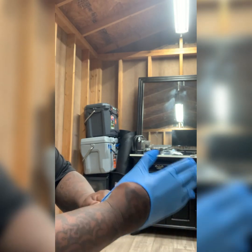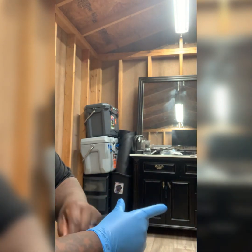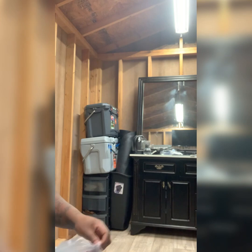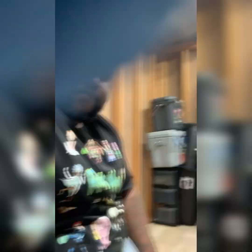First thing we're gonna do is put our gloves on. I know some people who want to do this get nervous about it — I was nervous about it when I first done it, but man, there's really nothing to it. I'm gonna try to see if I can entice him without my female. I have a female in heat right now, so he's been going a little crazy, and I'm gonna try to get him to go without using a female.